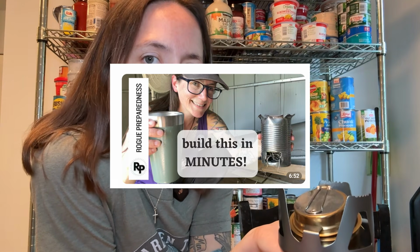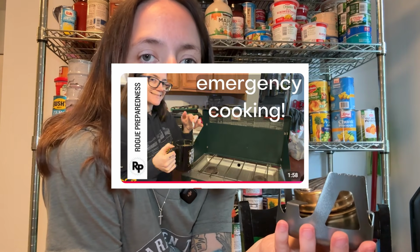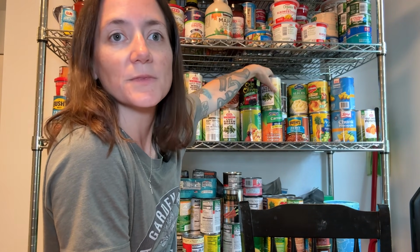Next, we're going to be talking about backup cooking that actually works, okay? This is a little alcohol stove. I have this as a backup cooking option because it does work and the fuel lasts pretty much forever, right? But it's a good option. Now, cooking really big meals for my family of 5 is a lot more difficult on this. I also have options like the hobo stove, the rocket stove, the Coleman stove, which is great for bigger families. And I have lots of options. And you know what else I can do? I can just take one of these canned goods. Where are you? I wanted to grab this one. You can also just grab this and just eat from the can, right?